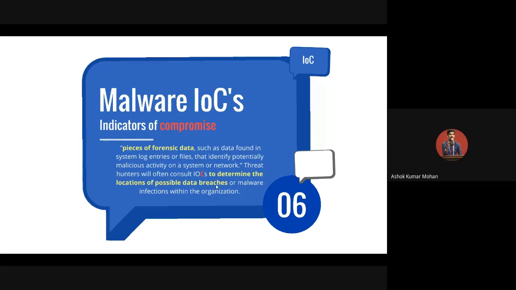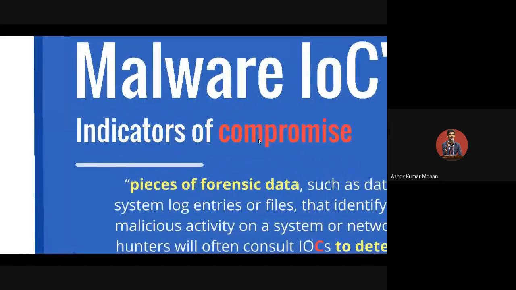Let's take a real world example. Nowadays, everyone is stuck with the pandemic of COVID, right? So what are the things? Maybe a person sneezes, is getting a fever continuously for maybe 48 hours or 72 hours. Otherwise, he has some symptoms of some sort of COVID activities. We claim that he is COVID positive. We'll just take a blood test and then give a conclusion saying that he or she is COVID positive. So what does that mean? We found some indications that a compromise has happened. So that is called IOC. So in our scenario, you're sneezing, you're having a fever, those are called IOCs.